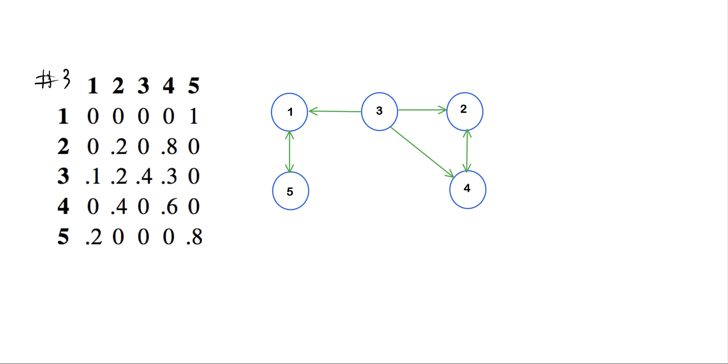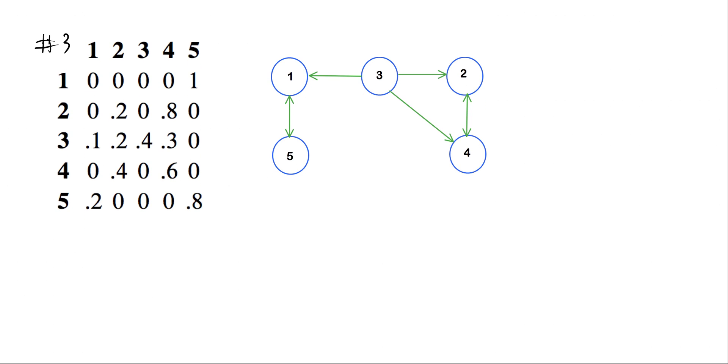So here we've got a little bit different of an example, just based on the fact that the other sets were very clear on what were closed and irreducible, and this is a little bit more complicated, not so much, but we really don't have that many transient states here, right?